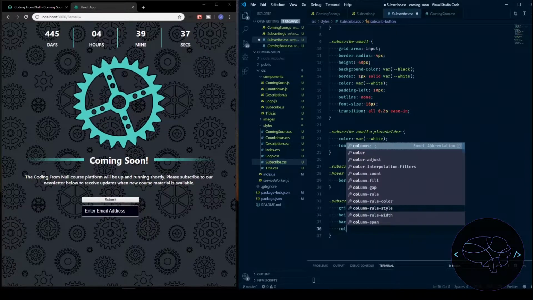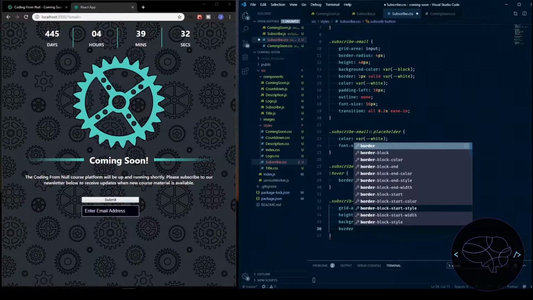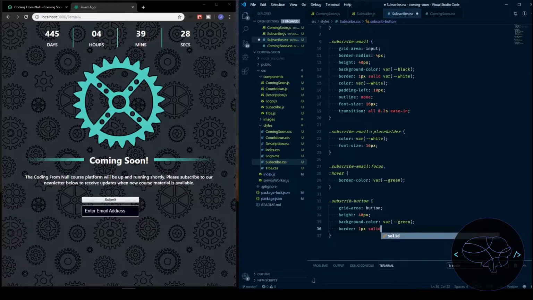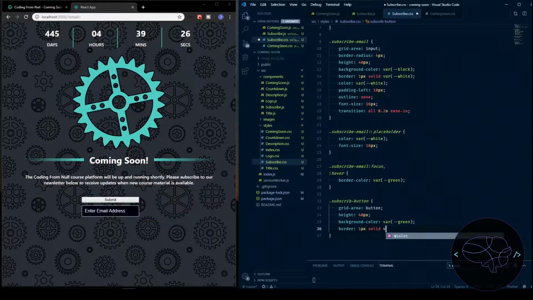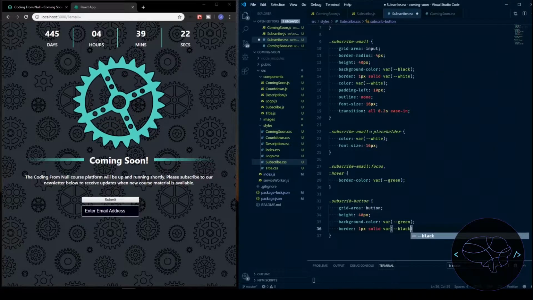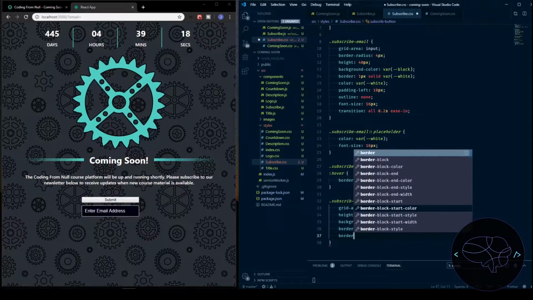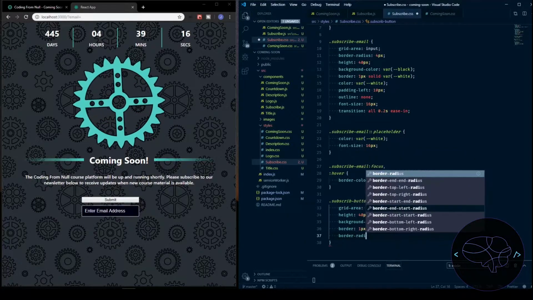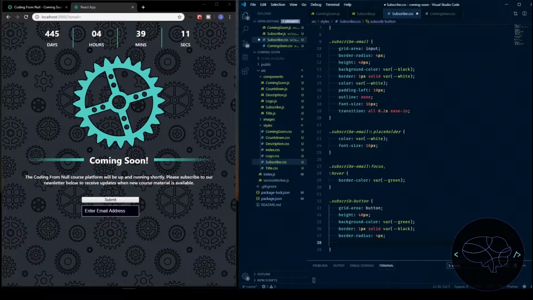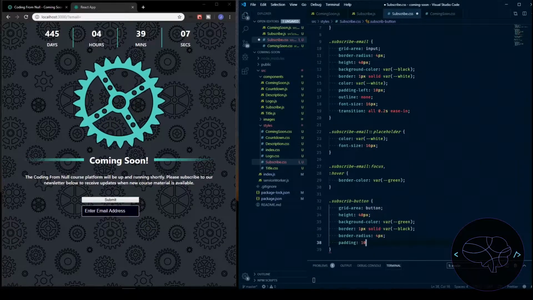We'll set the border. It's going to be 1 pixel solid. This is going to be black. We'll set the same border radius, 4 pixels. We'll do padding, 10 pixels.